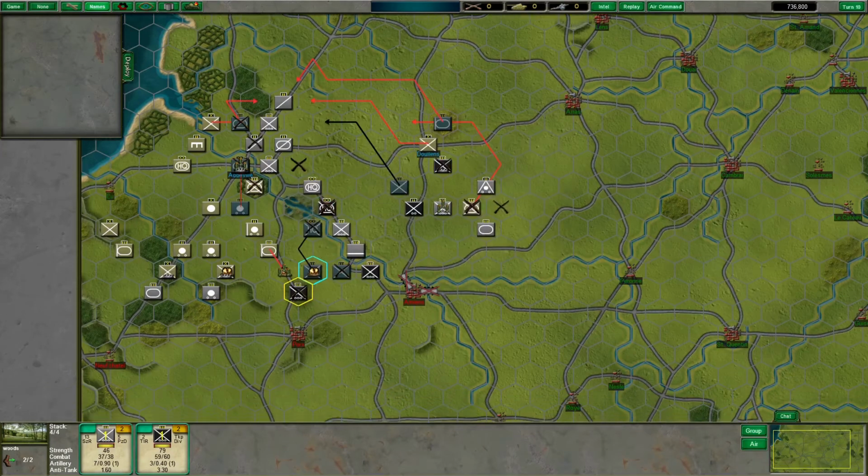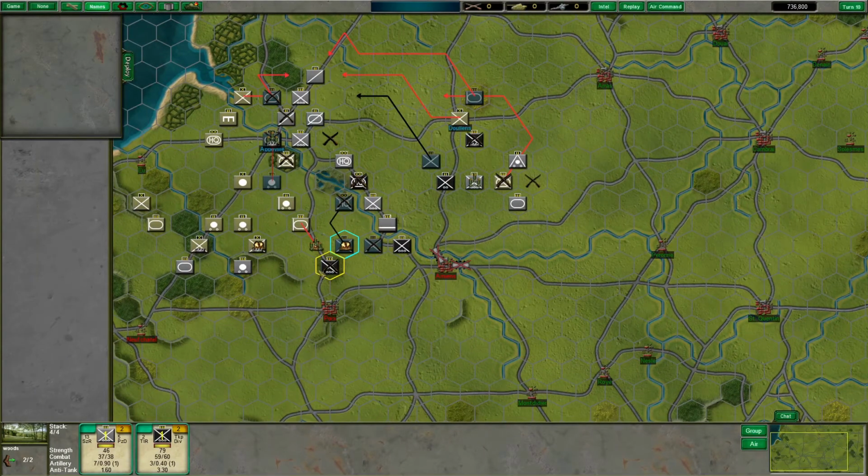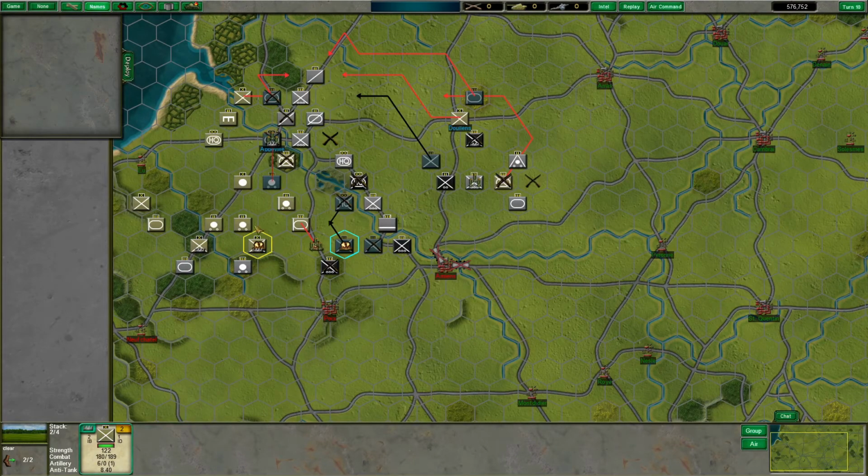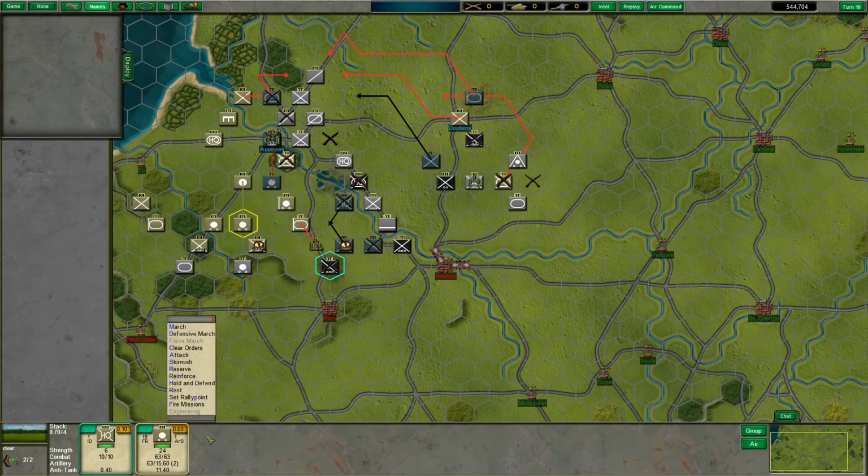Yeah, we failed to dislodge the SS, and really no shock there, but they didn't really kill that many of us either. We took some losses, but yeah. Okay, yeah, we took some losses. They're almost all tanks. It's very unfortunate, but we'll take what we can get.